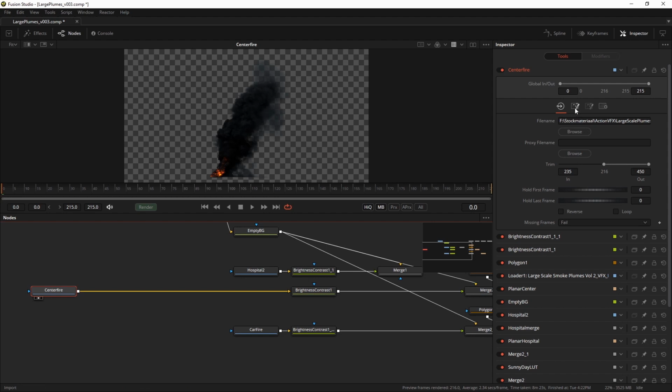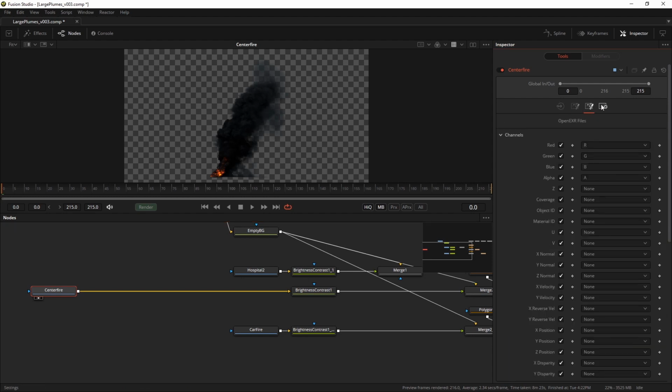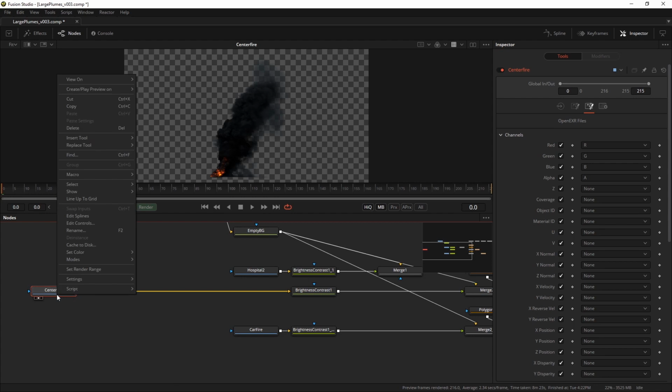Basically in Fusion, you have the option over here to view all the channels and to rearrange them the way you like them, just like I told you before. But there is an easier way to do this. You can run the script HOS House of Secrets Split EXR Ultra. You can find this script and many others like it inside of Reactor, the community-based plugin manager for Fusion that can be downloaded from stakeunderwater.com.